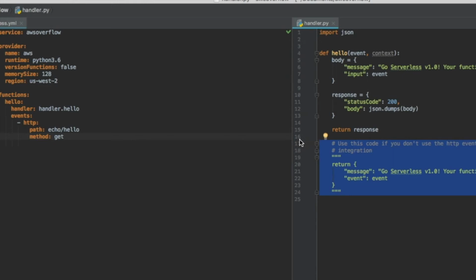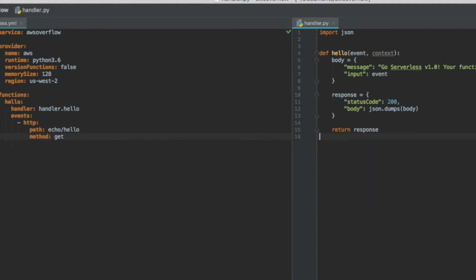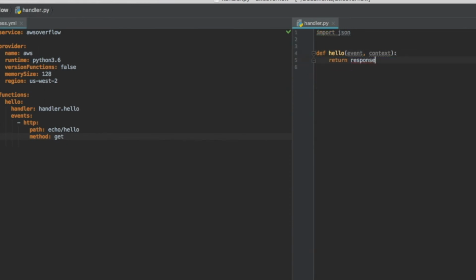Let's clean up the Python file. This file is going to be pretty small. I think you'll be surprised. We'll need to worry about a very specific payload that Lambda does require, and it is supplying the status code and body. So I'll go ahead and make a dict with statusCode, which is going to be status code 200. This is very important. If you don't have this, you will get errors.